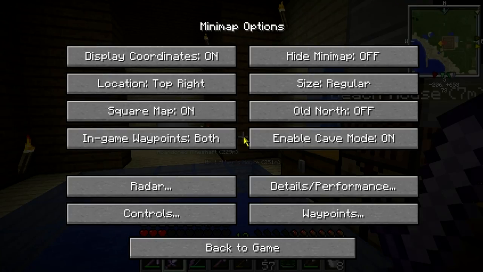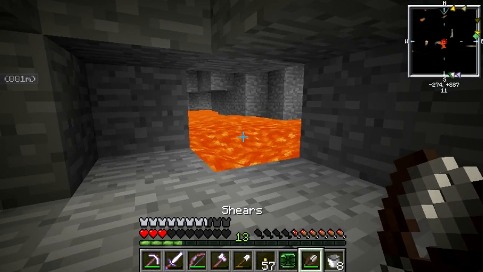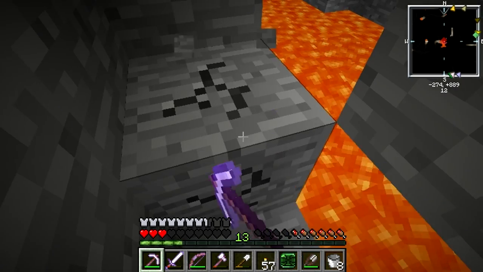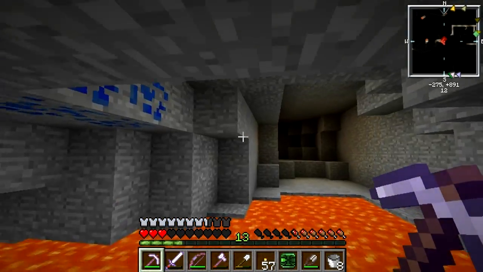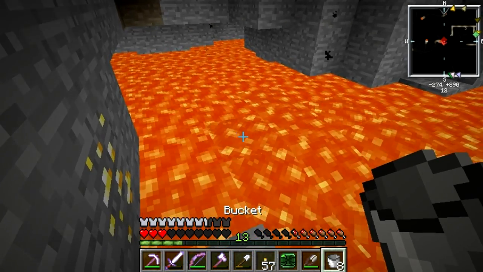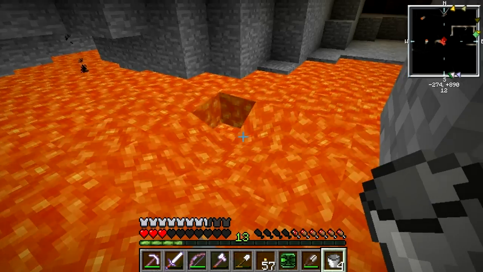Lava. So we need 4 buckets of lava. So we'll go to Mr. Lobber's house real quick. Oh, this is great. This is a great waypoint too. Gotta love the Enders, right? I mean, we did fight them for quite a while, but I think it's worth it. Look at this gold. No diamond anywhere? No. Oh, there's some iron. Okay, all right, let's grab 4 buckets. Do I have enough room? Yes. 1, 2, 3, 4. All right.